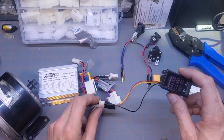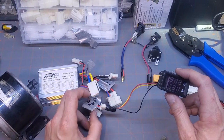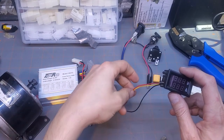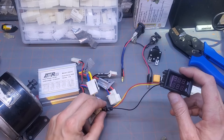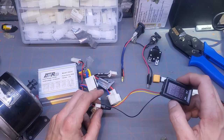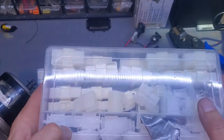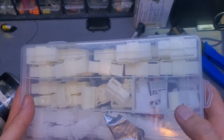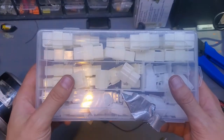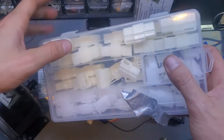And I have my positive connected to the positive of the 36 volt indicator gauge, as well as my voltage checking line. So I have both the yellow and the red going to the positive and the black going to the negative. Now, I highly recommend that you use these automotive connectors, is what they're called. They're 2-pin for these ones. There's one 3-pin for the throttle, and then there's a 2-pin for the motor and the battery.